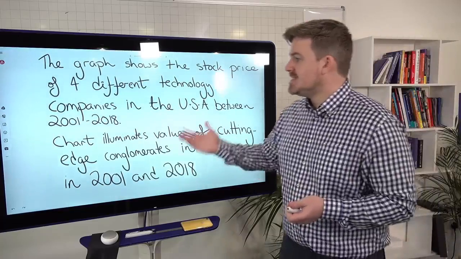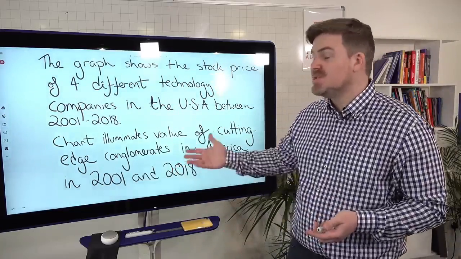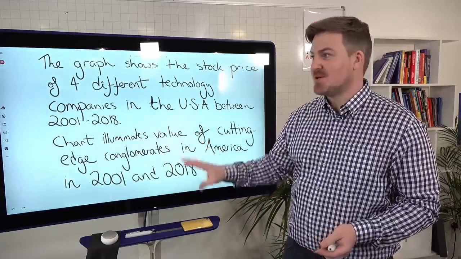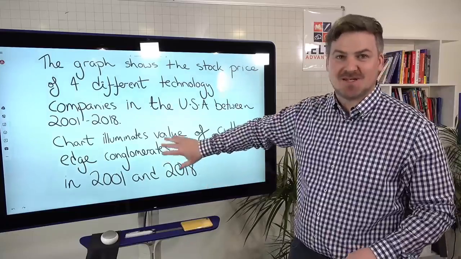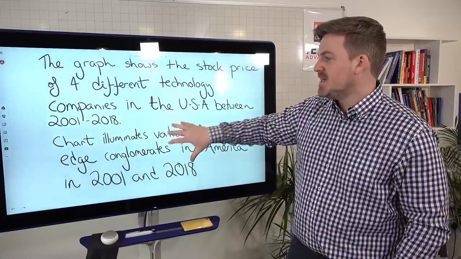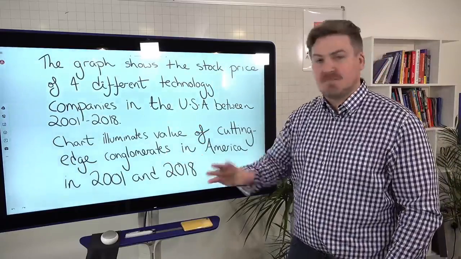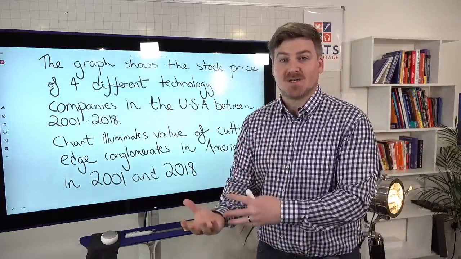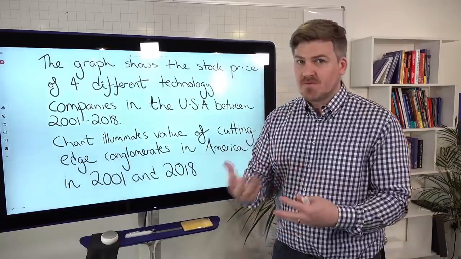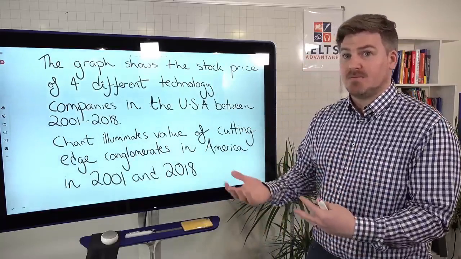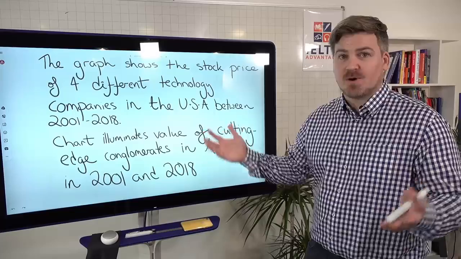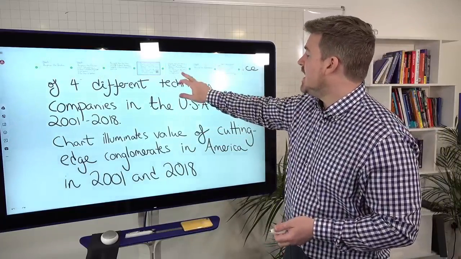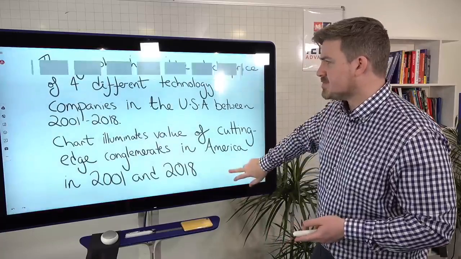So is this good? Well, it's good that they attempted it. They're way above 99% of other students, because 99% of other students wouldn't even attempt to paraphrase this. But the key is that they made lots of mistakes, and that's not a problem. The key is that I gave them feedback and they took action on that feedback. They learned from the feedback and then they really improved, and their paraphrasing was no problem, and they went on and got the score that they needed. So let's have a look at some of the mistakes that they made.